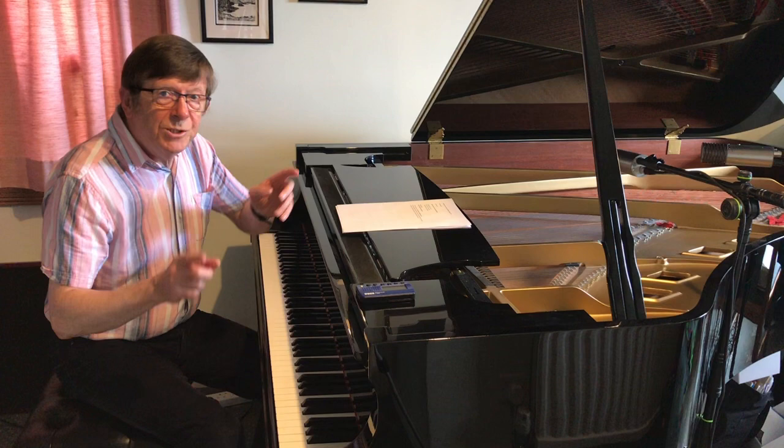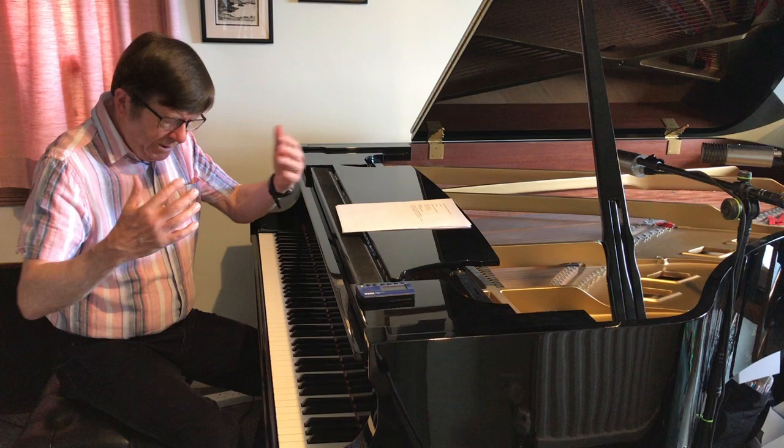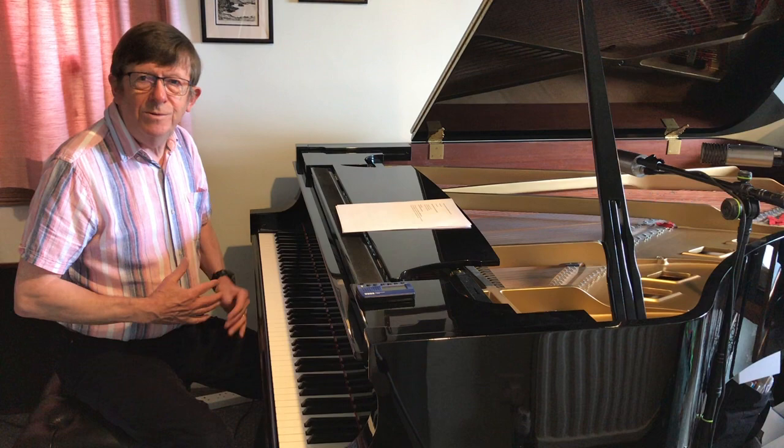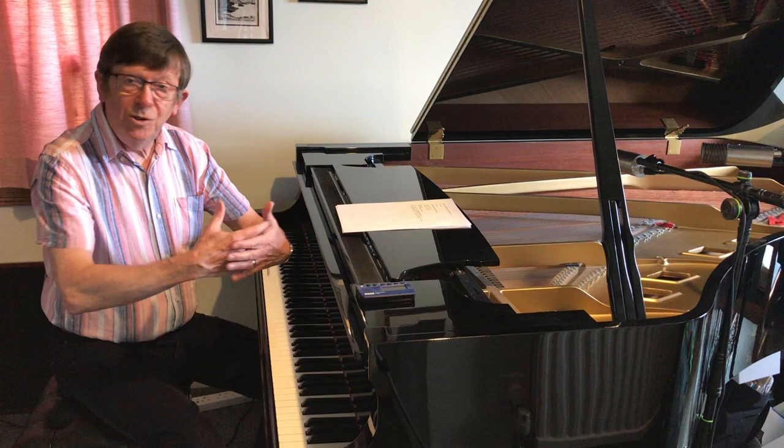Clapping on 2 and 4. What we're going to do is learn to clap on the 'and' of a beat. And this is really simple. Okay, so this is what I want you to do. Put your right hand on your tummy and you're going to go 1, 2, 3, 4 and rest for 4. Then put your left hand in front of your right hand and hit your tummy and bounce it off your left hand. I'll show you.